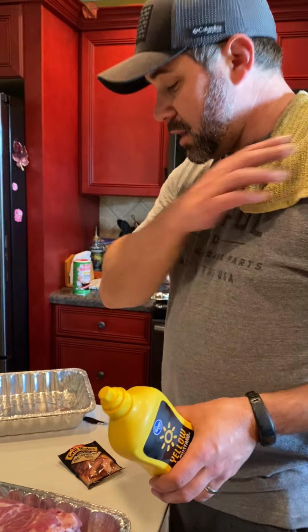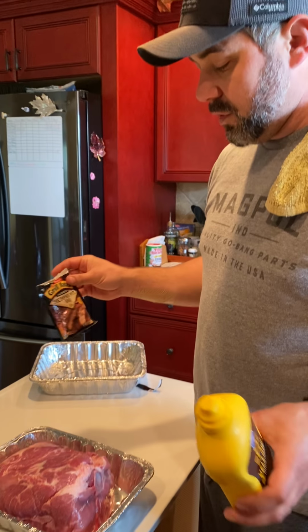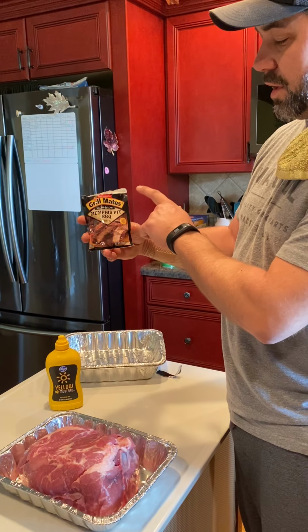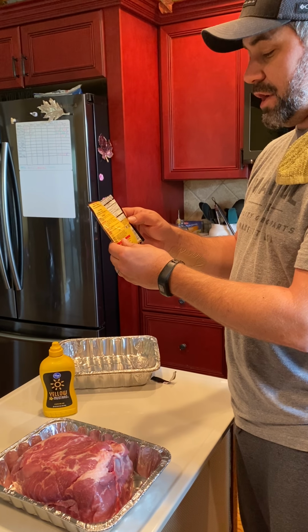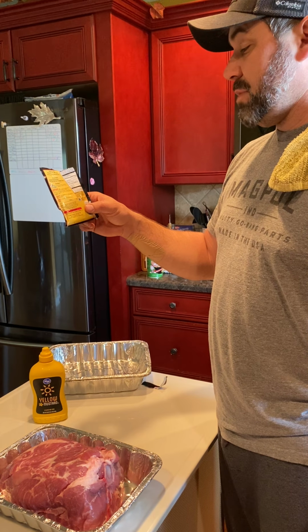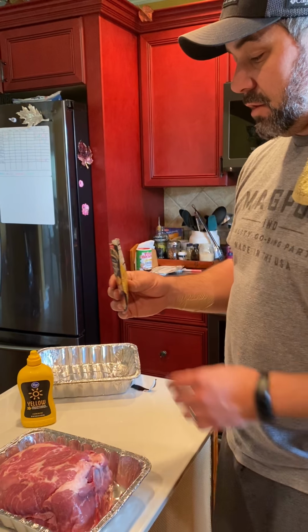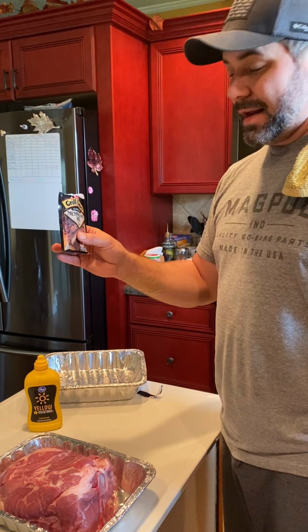So, cheap. So, what we're going to do is, you can make up your own rub. You can do whatever you want. But I've not found any way better than the cheap McCormick Grill Mates Memphis Pit Barbecue Rub. It's really good. No MSG. Sugar, brown sugar, salt, spices, chili pepper, paprika, cinnamon and thyme, onion, garlic, sunflower oil, and natural hickory smoke flavor. So it is a very natural product and really good. And there's a lot in there for like a dollar.